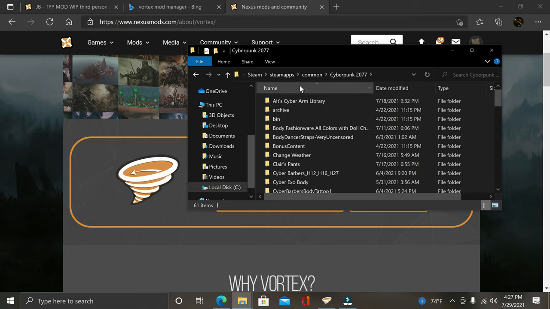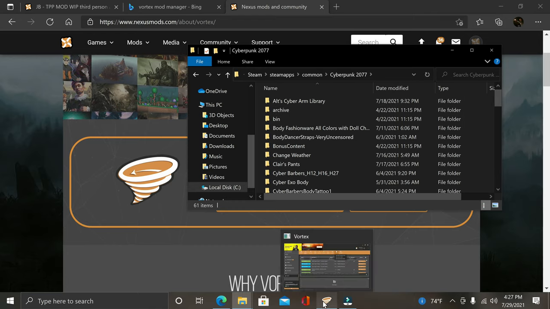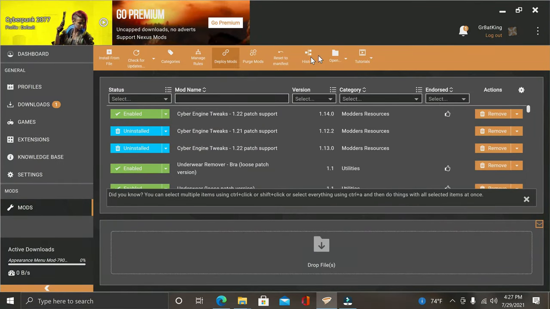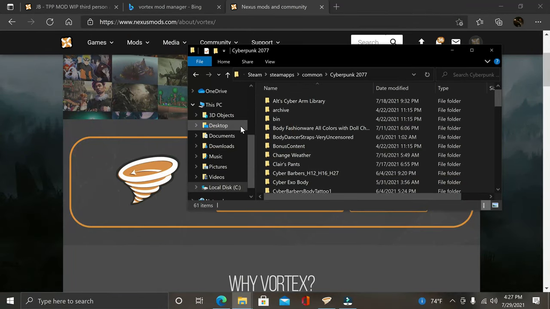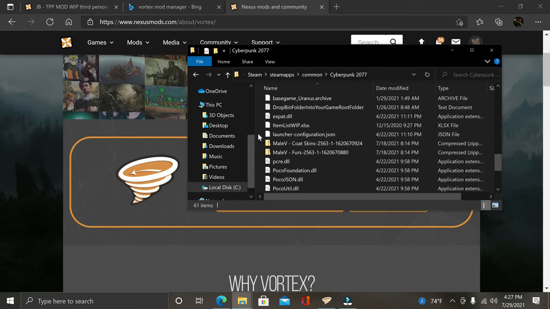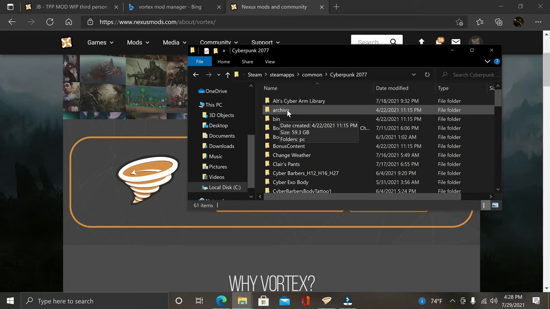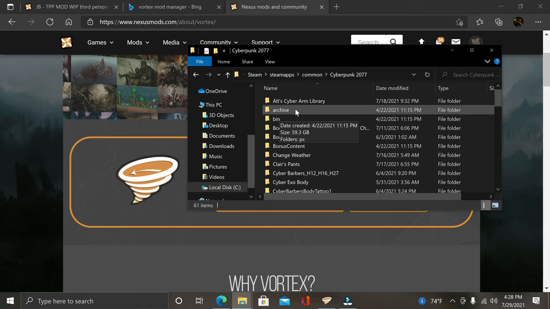One of the things I noticed was that whenever I would download, for some, not all, every once in a while, a mod through Vortex, the trigger would be in here for you to install it, enable it, disable it, and all that good stuff. But the actual mod wouldn't be in the mod folder. It would be out here, just kind of floating out here, chilling and not working. And it's not supposed to be out here.